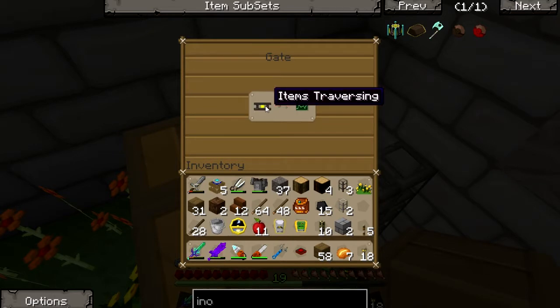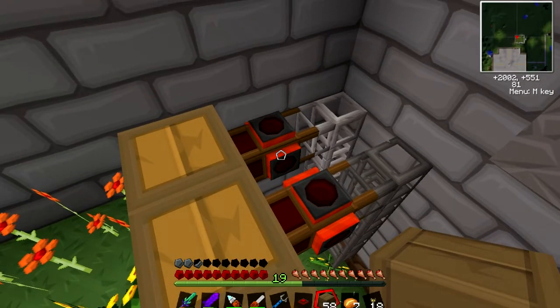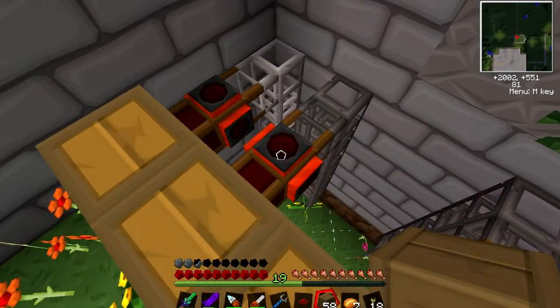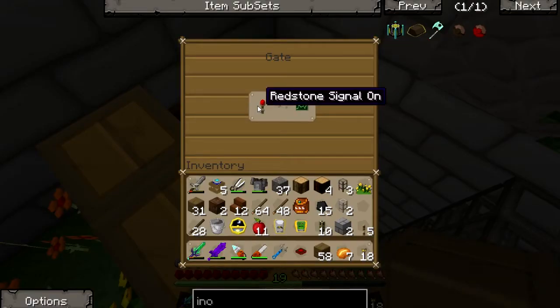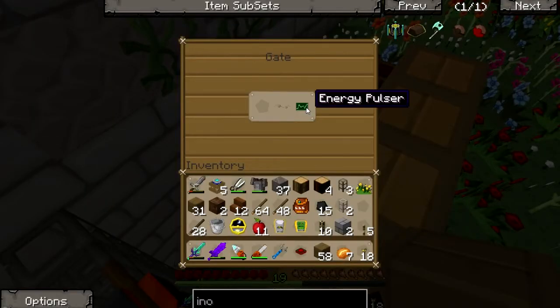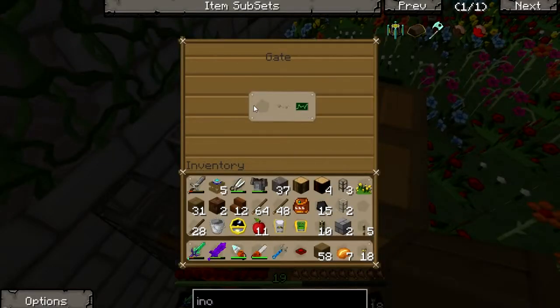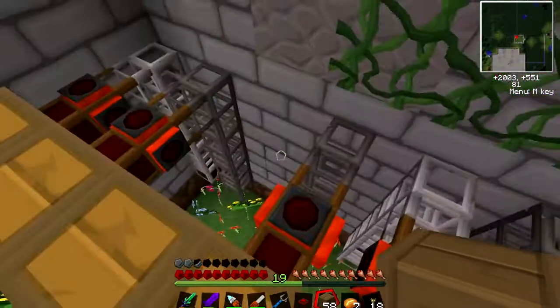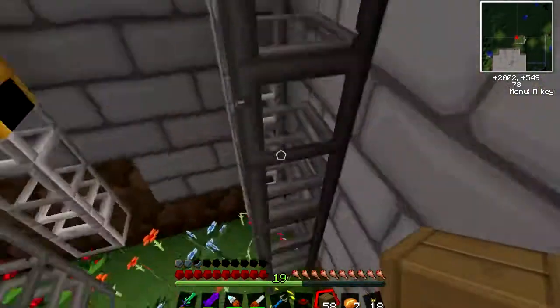Pipe empty. Items traversing. Redstone signal on. Okay, so I guess it is redstone signal off, so we'll just leave it on. Redstone signal on for now, and then it shouldn't do anything. Energy, redstone signal on. Energy, redstone signal. Oh, missed it. Redstone signal on. And it kind of permanently switches it, so it's fine. Once we've got our bees right, everything will be hunky-dory anyway.